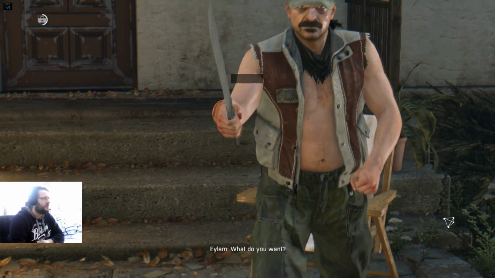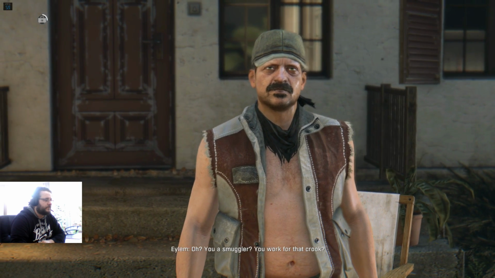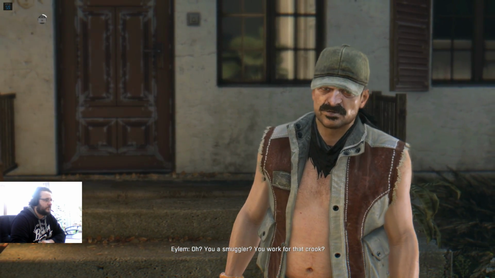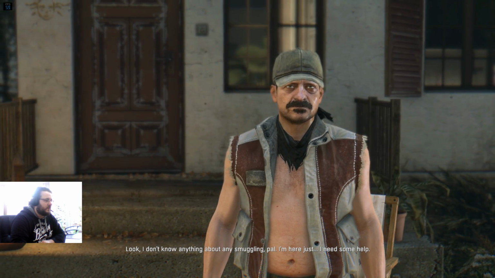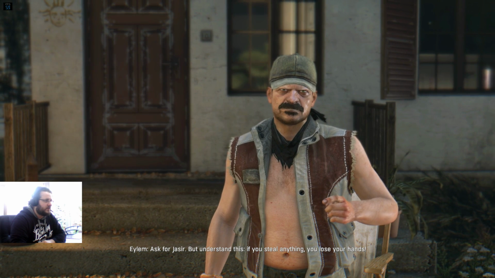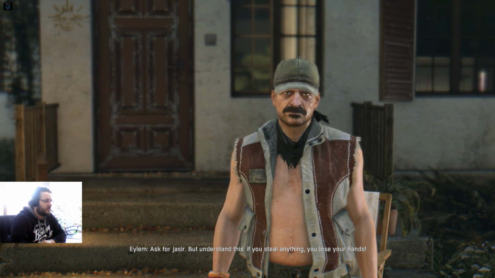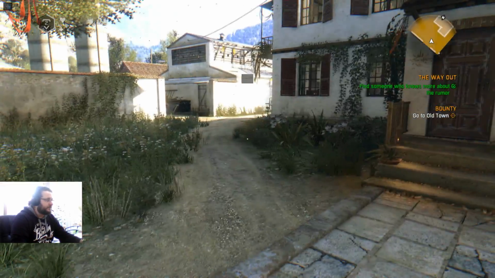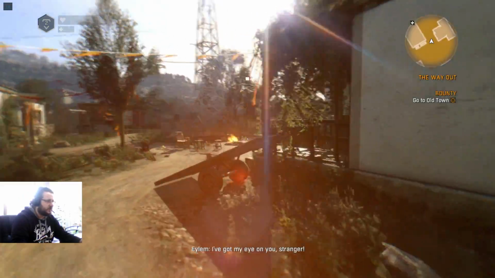There's someone to talk to. What do you want? I need to talk to someone in charge. I'm from Harran. Oh, you a smuggler? You work for that crook, huh? Look, I don't know anything about any smuggling, pal. I'm here, I need some help. If you're talking about rice, he fell off a building. If you steal anything, you lose your hands. Find someone in charge.